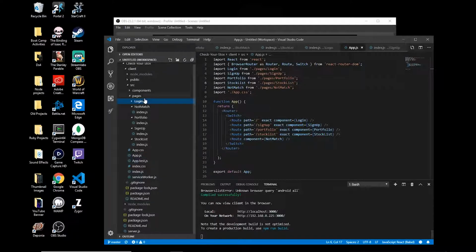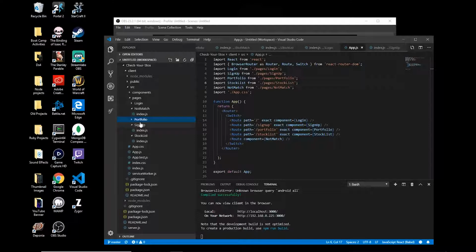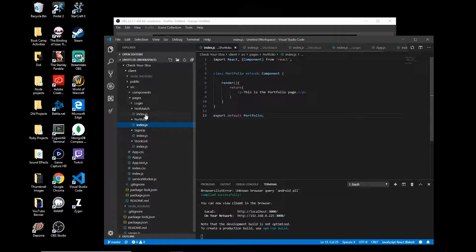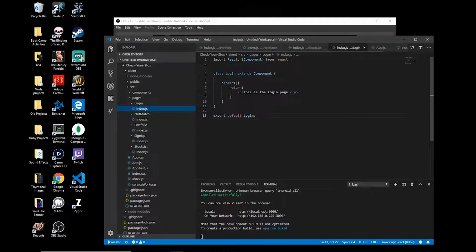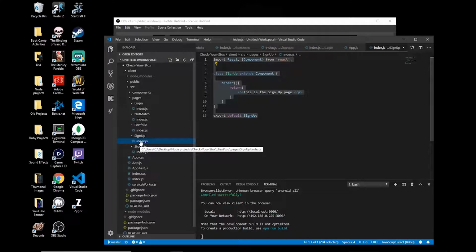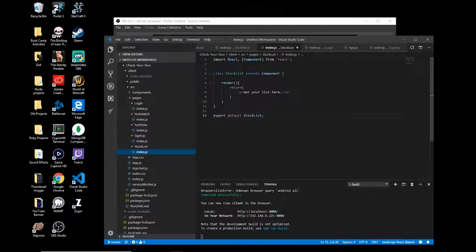So I've created the login page, and then their respective portfolio page here. So you see that, that's relatively basic right now. Obviously, there will be more added as I go. This is the sign up page. So if they want to create an account, this will be the page that they go to, and then the actual page where the user will see all the different available stocks that they can purchase and add to their portfolio.